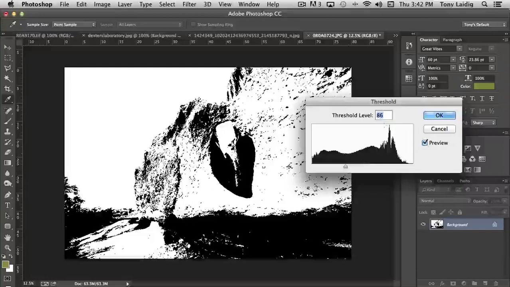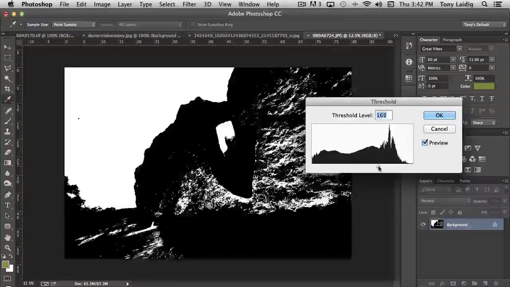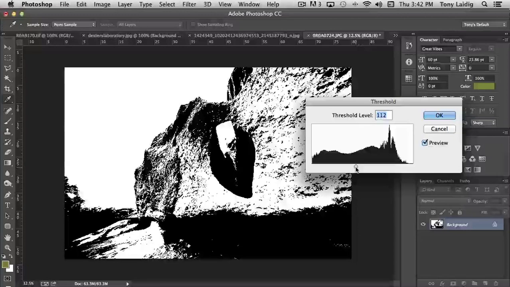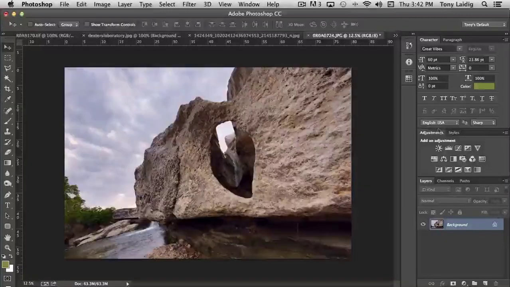We're averaging again based on the histogram. The further I move it to the right, the darker it becomes. So I actually have some control over creating a very high contrast image just based purely on threshold. Now I'll show you where this can actually come into play in a very interesting way.